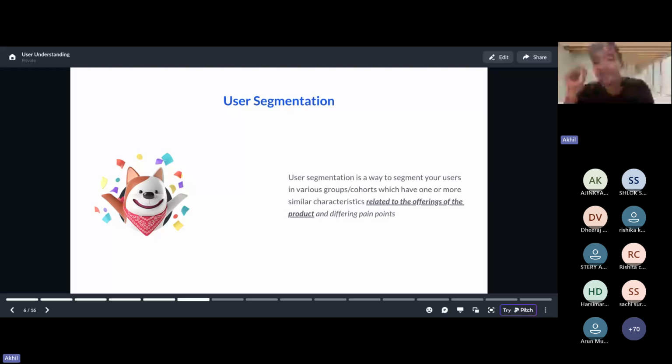See, at that time in 2012, if you look at the entire demography of India, there were a couple of challenges the entire demography was facing, be it a tier 1 city, tier 2 city or remote areas, right? First was low debit card and credit card penetration, right? Earlier Amazon was working on you pay first and then we will order for you, right? So a lot of users that could become your potential customers might not have that debit card and credit card facility, which might lead to less adoption in many areas, right?